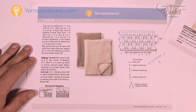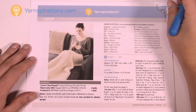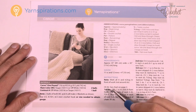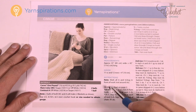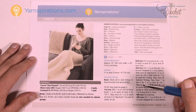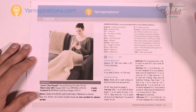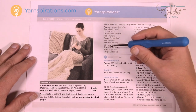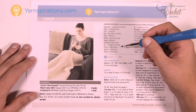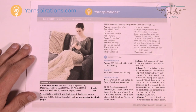If you love this pattern, you can change the size using multiples of four. The pattern instructs chaining 92, but if you chain in multiples of four you'll have success, and you can change it to a full bedspread size if you wish. You'll need one pound of yarn and a size K, six-and-a-half millimeter crochet hook.